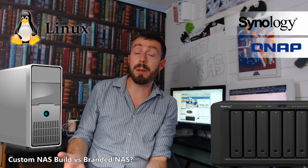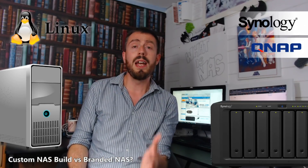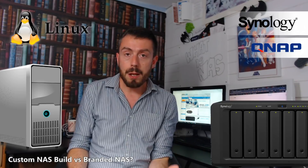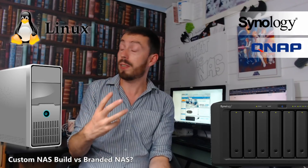Let's talk about the good things about building your own NAS server. As much as I love NASes, there's still no denying that there's an enormous appeal to building your own PC rig. First and foremost, and the most obvious one of all: it is so much cheaper. Building your own custom Linux NAS or turning any old PC into a NAS is so much cheaper. If you use the same CPU, RAM and motherboard options that you find in modern NAS today, you will barely spend half of the same money.